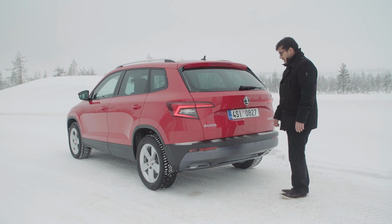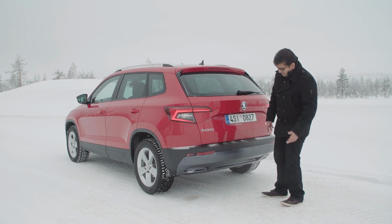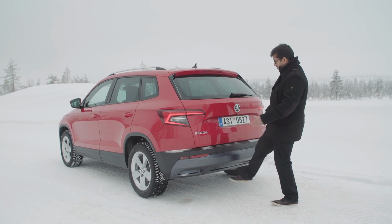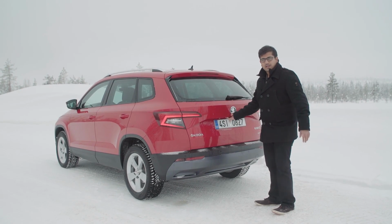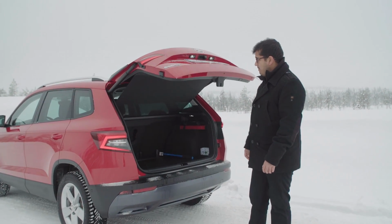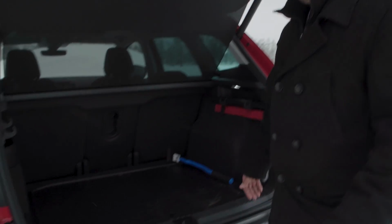We have an electric tailgate, which should work when you swing your feet under it. I don't really know if you have to do it on the left side or the right side, if it has to be 2 times, or just kicking it around, but you can look it up. There's a button as well, which will lift the tailgate up. Now we have 521 liters of storage space, which is pretty good.